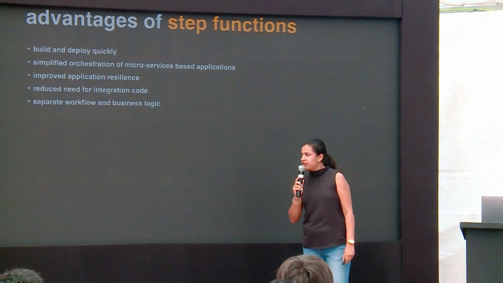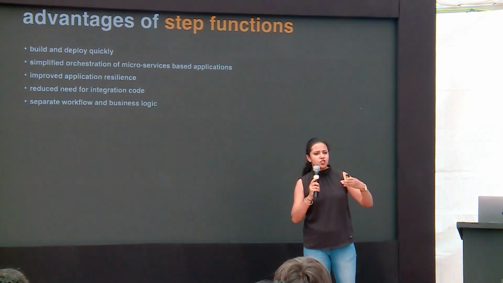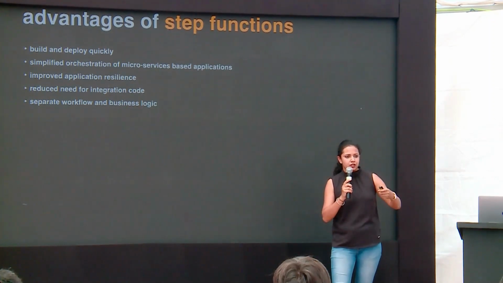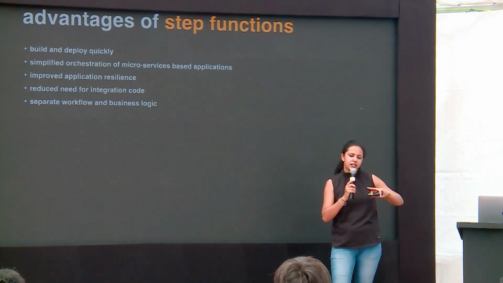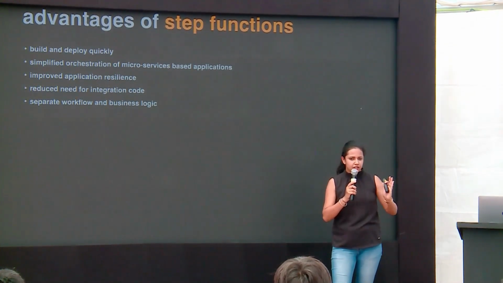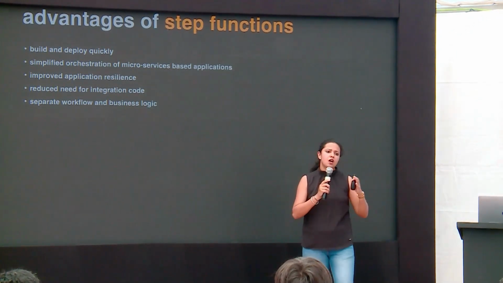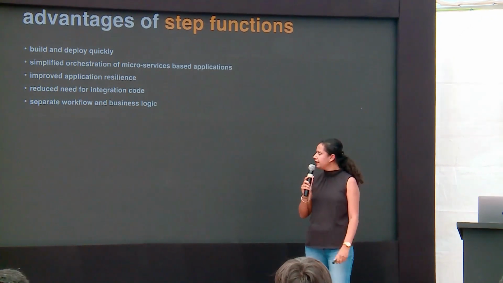Second is improved application resilience. What this means is that since it provides retries, timeouts, and everything out of the box, it is very easy for the application to resume from where it is, right? And it ensures that any execution which has started will almost complete, in case of network drops or whenever the user is dropping off and coming back in the funnel again, right?